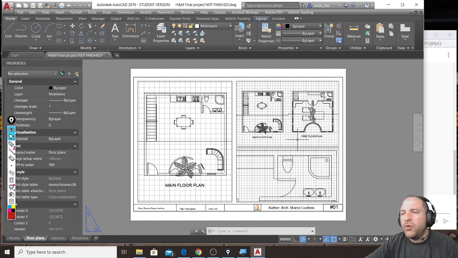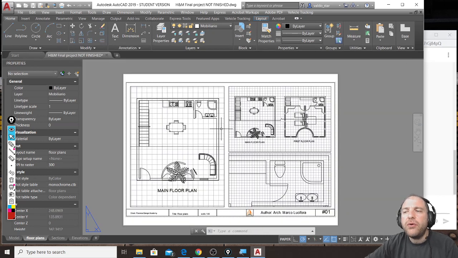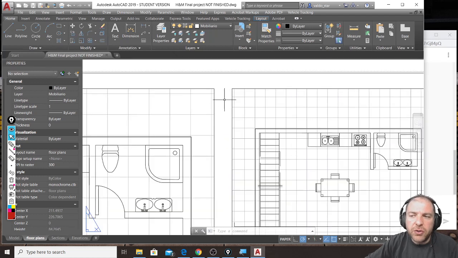Second thing that you have to do, at least you have to know, is even if in your viewports you see this grid underneath your drawing, you have not to worry, because when I will go to print my layout, the grid won't be visible at all. It is just a way to quickly show you what is a viewport open on the model and what is paper. So it simply shows me that this is the paper space and this is the model space.